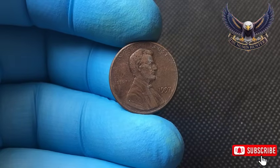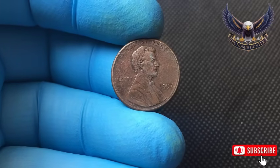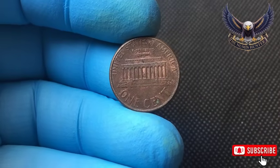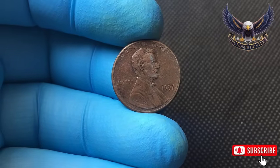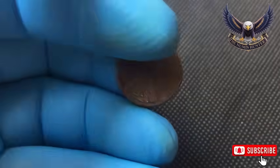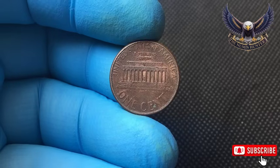The die irregularity, however, was only confirmed later, during formal authentication, when expert numismatists examined the coin under strong magnification and identified characteristics that had gone completely unnoticed by the original finder. This discovery highlights something increasingly important within the numismatic community: the growing recognition that even modern, highly automated mint production, operating under some of the most rigorous quality control standards in the facility's history, can still produce coins carrying extraordinary, undocumented anomalies. Major auction houses like Heritage Auctions and Stack's Bowers Galleries handled this sale with extensive preparation.